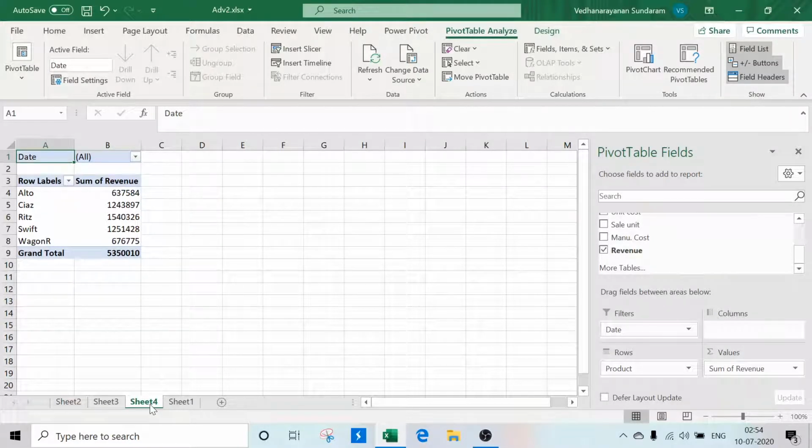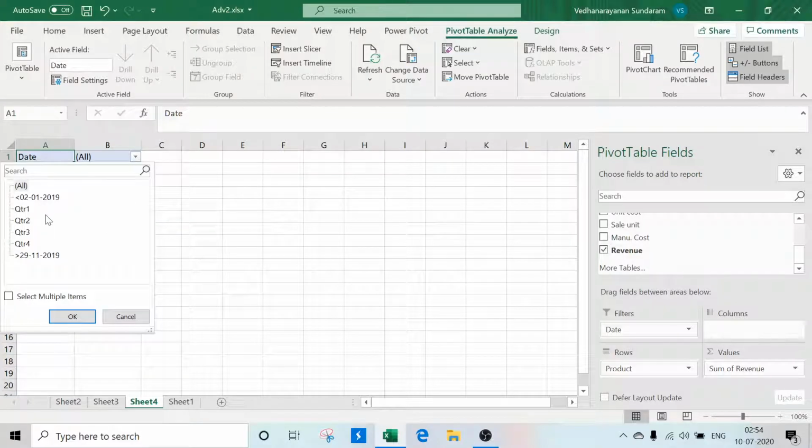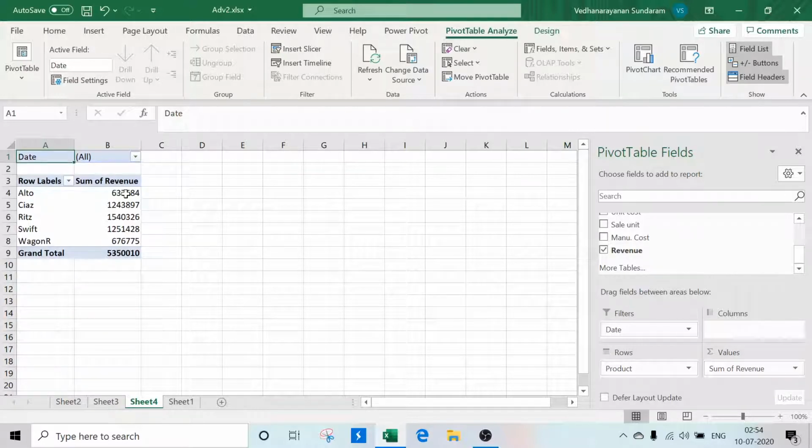What we are trying to do in this one is create multiple tables out of a single table based on a filter. In our case, dates. Say I want a monthly filter, say Jan, Feb, March, etc., in each tab a separate table. Here I have quarterly. For these I have made it quarterly.